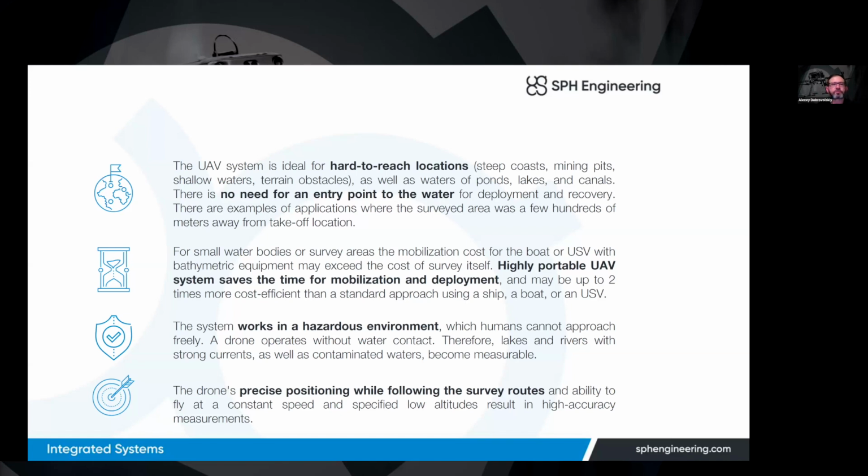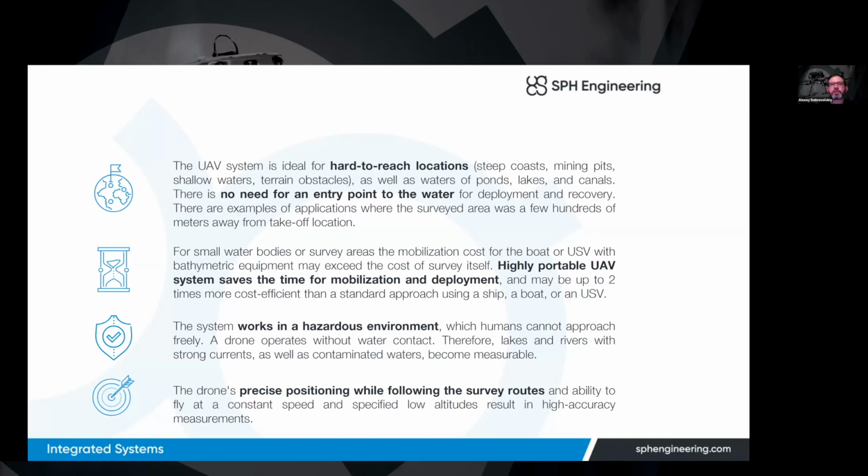First of all, if you use an echo sounder with a drone, you don't need an entry point to the water. We saw cases when the survey area was, as I remember, 400 or 450 meters from the takeoff position.